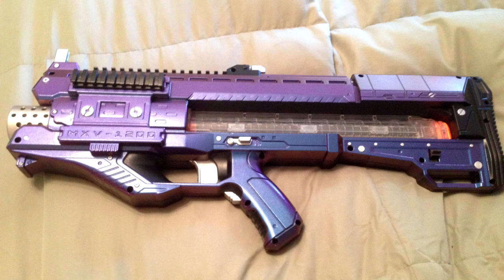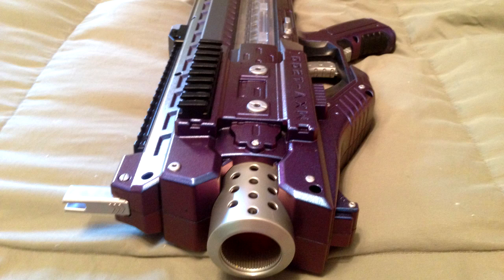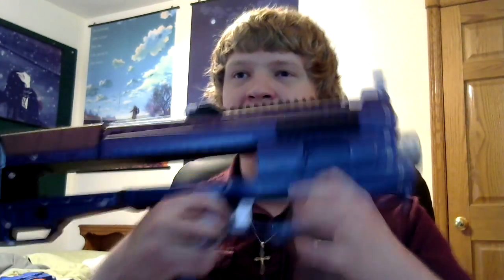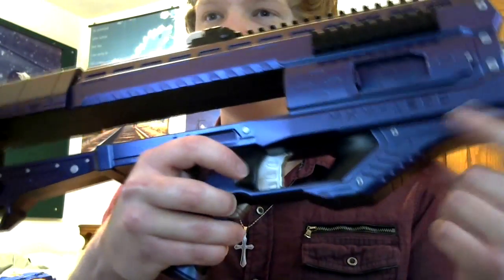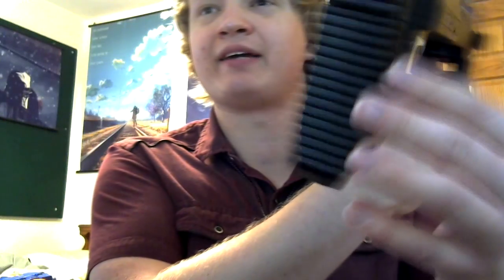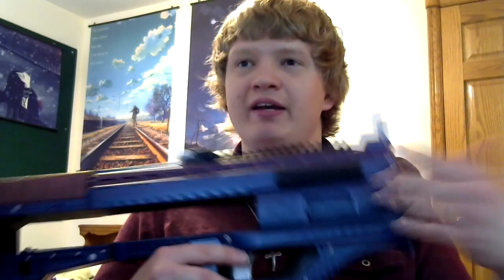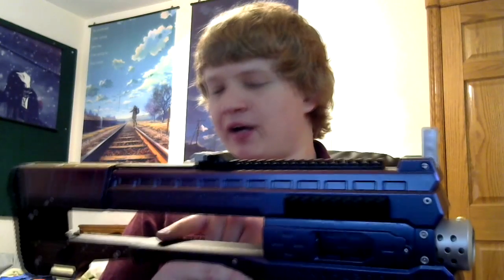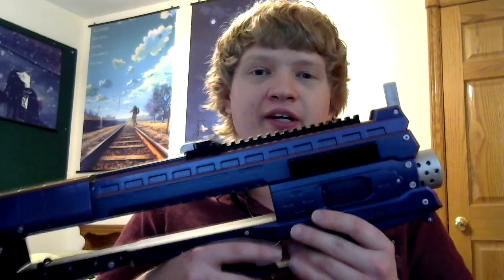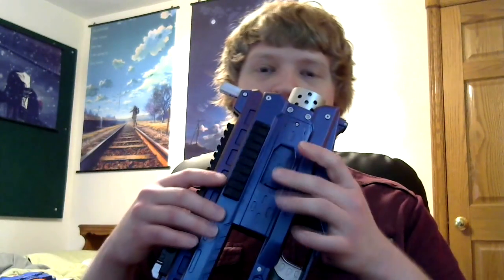The reason it took so long is because I kept having problems with the coats on this. I originally applied my first coat with one can of the paint, and then I taped over it to try to go back and do the black sections again. Black here in the trigger well, black here, black down here, and the magazine well is all black in the stock. I taped off the paint to go back and finish that off with another coat of black, a different kind of black than the base coat that was used for the color shifting paint, because it requires a black coat to work at all, or else it doesn't look like much of anything.